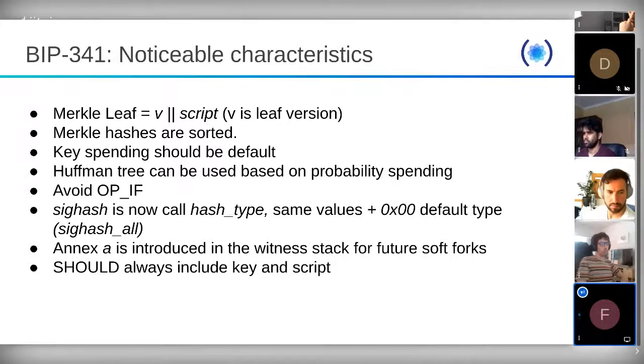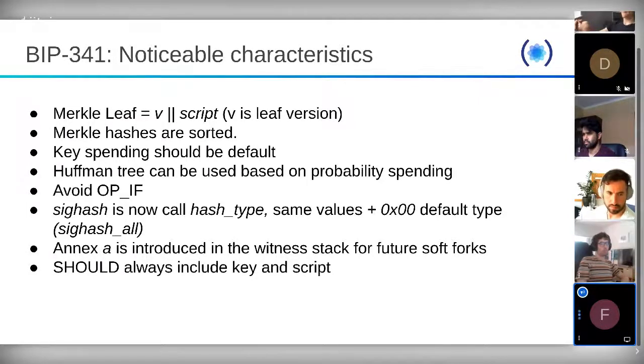Something else is that sighash in Taproot is now called hash type. The same values are used, except that a new default type is used. So 0 is the default value, and it has the same behavior as SIGHASH_ALL, which is also 1. We're just introducing a default type now. So by default, it's SIGHASH_ALL.